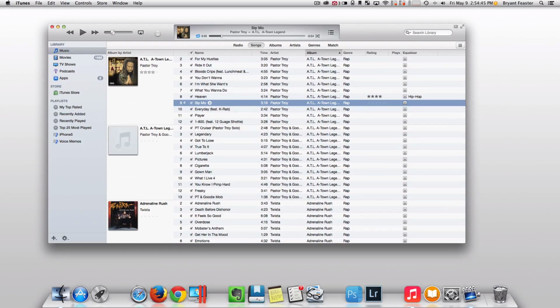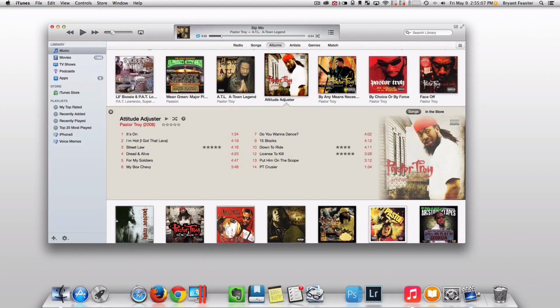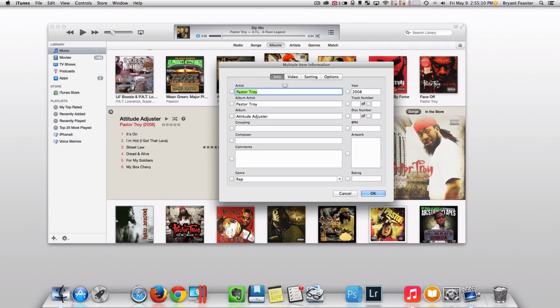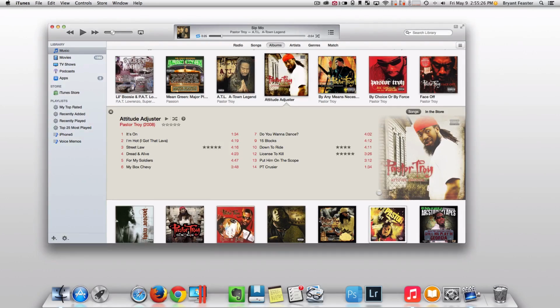Okay, now with this fourth shortcut I'm about to show you all, it's for when you love to edit your songs or movies, or if you wanted to, you know, just edit some tags or something like that, or just make some changes with that song or that movie as far as like with the name or maybe the rating. If you're inside your albums, or it can be artists or anything, for this in particular video here, I'm just going to use my albums. And I wanted to make some changes. If I tap on Command I, it will then give me information so that I can edit this album here by changing the name of the artist, the album artist, the album itself, or give it some ratings or something like that. All right, now we're moving on to number five.